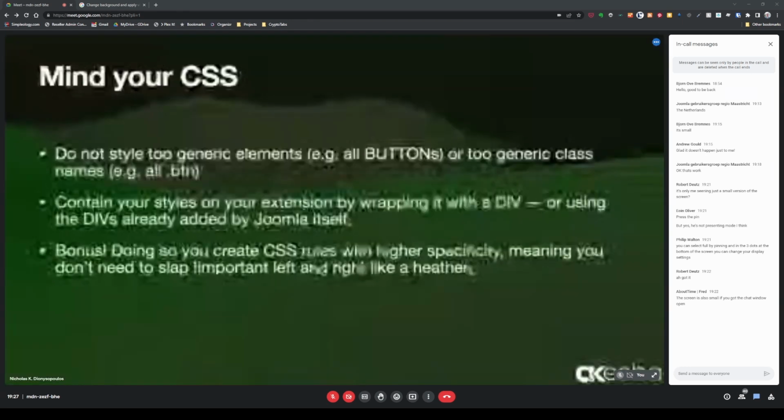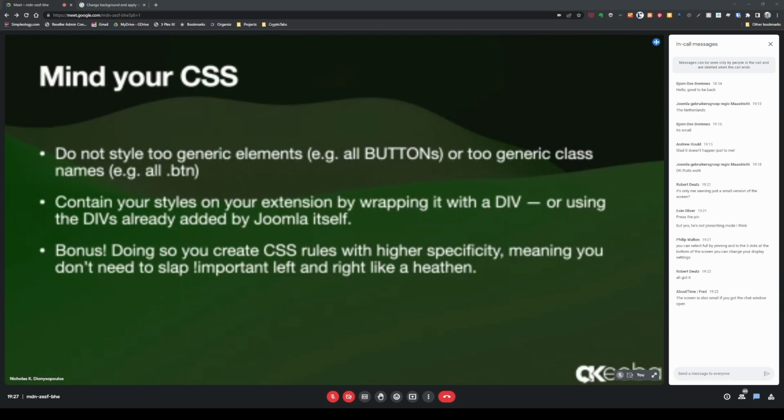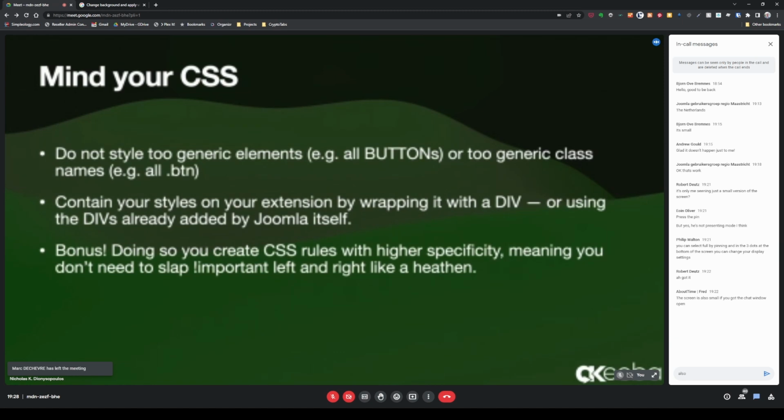Some extensions try to style very generic elements, like all button elements on the page, or very generic CSS classes like BTN. Again, it's a form of the extension developer assuming that there is nothing else on the site but their own extension. So what happens is that this, let's say, module is displayed on a page with another developer's component, and the other developer's component layout seems broken, but it's not a problem of the other extension developer because they're doing it right. They have their correct CSS. The problem is that your extension is leaking out styling for such generic things that it will break anything else on the page.